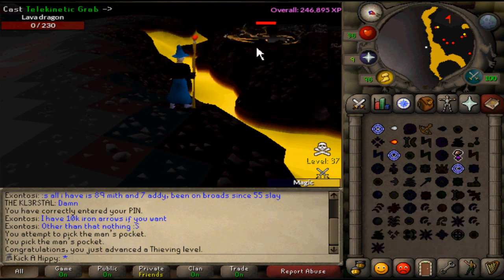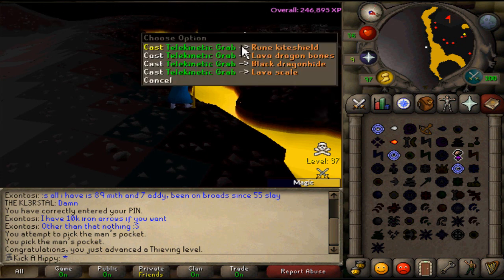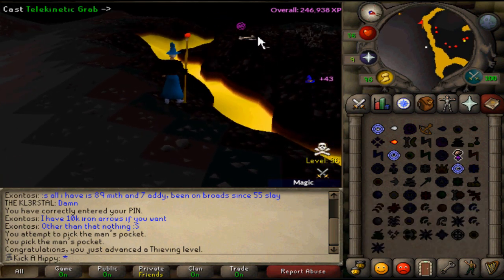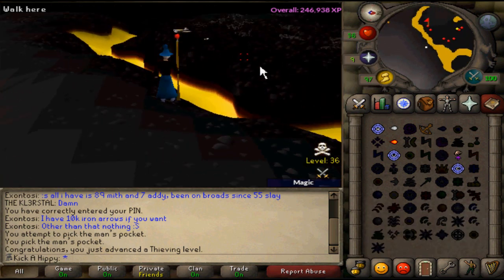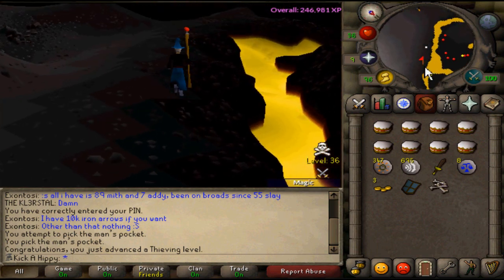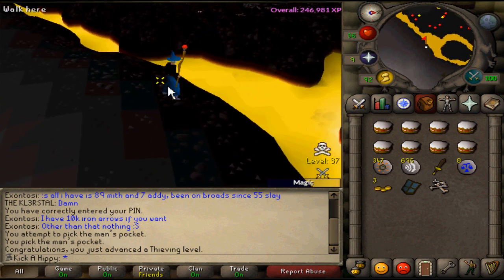Okay. What does that get us? In before Visage. Yes! Rune kite shield! There we go! Fucking A. Yes, that is exactly what I came here for. Well, we can get the hell over. Actually, no. Okay, I'm only 6 kills in. I got rune kite shield, okay?